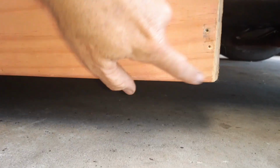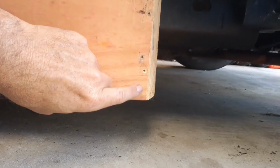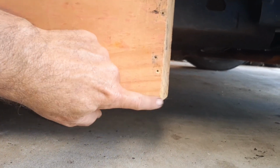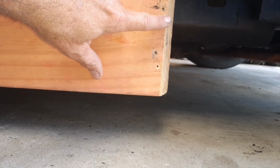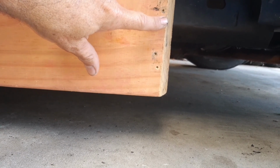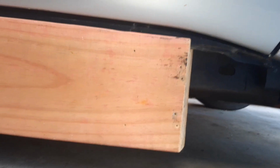And you can see also that from the bottom of the chassis to the bottom of the block of wood here is about 4 inches, a good 4 inches actually, a little bit more. And so that will give me that much lift basically. So I can put the jack underneath here and it'll go all the way up and lift it. That much lift is what I can get out of this block of wood, which should be enough that I can pull the bolts out and replace those body mounts.